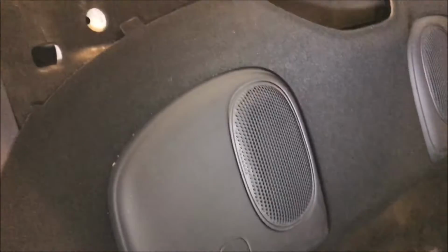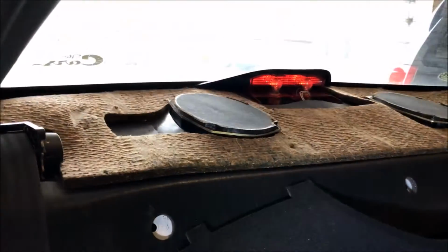I'm just out in the garage working on the car. You've probably seen a couple of previous videos, different things I'm doing. What I want to do now is you can see through the back window that the rear deck has the speaker mounts or the speaker covers built in. Here's a shot from inside the car. It's still hanging by the seat belts. And what I need to do is get that put back up in the window.